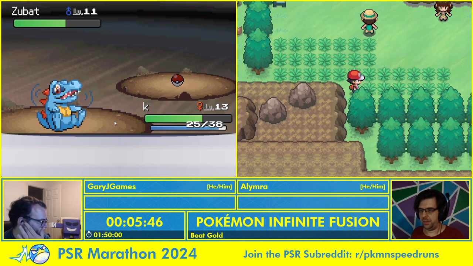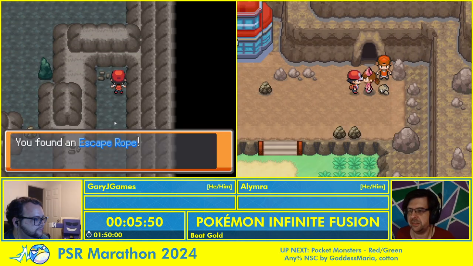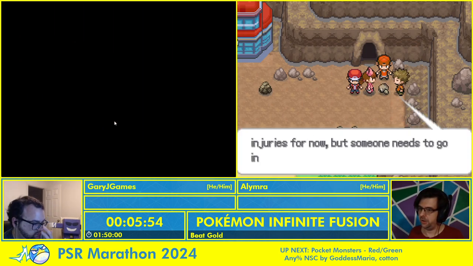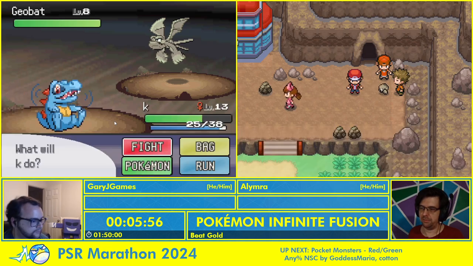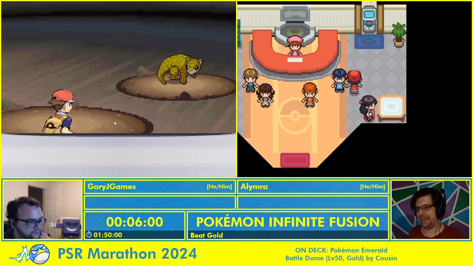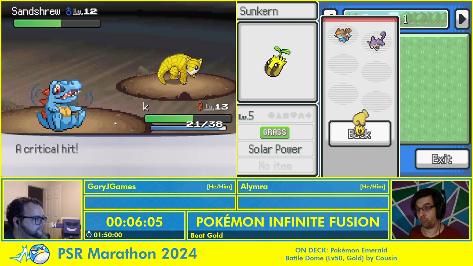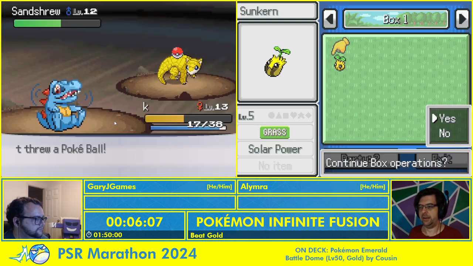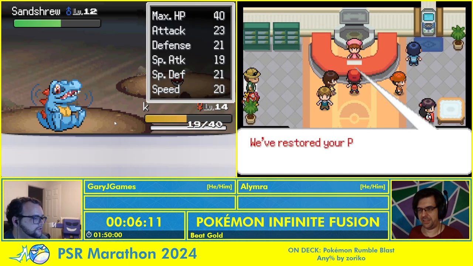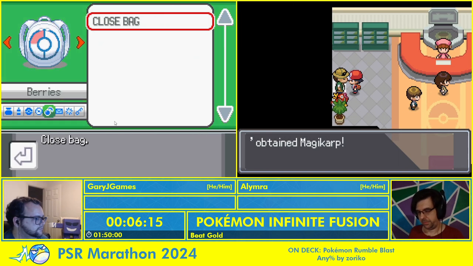Nice. So one of the consequences of the fusing process is it messes with your experience. By getting a Spearow Sunkern, it actually put me at a lower level for the Spearow that I was running, which is not ideal. I need to hit a very specific level point, like right now, and it might be a bit of a tough time here. I might have to take a couple of trainers that I wouldn't normally.